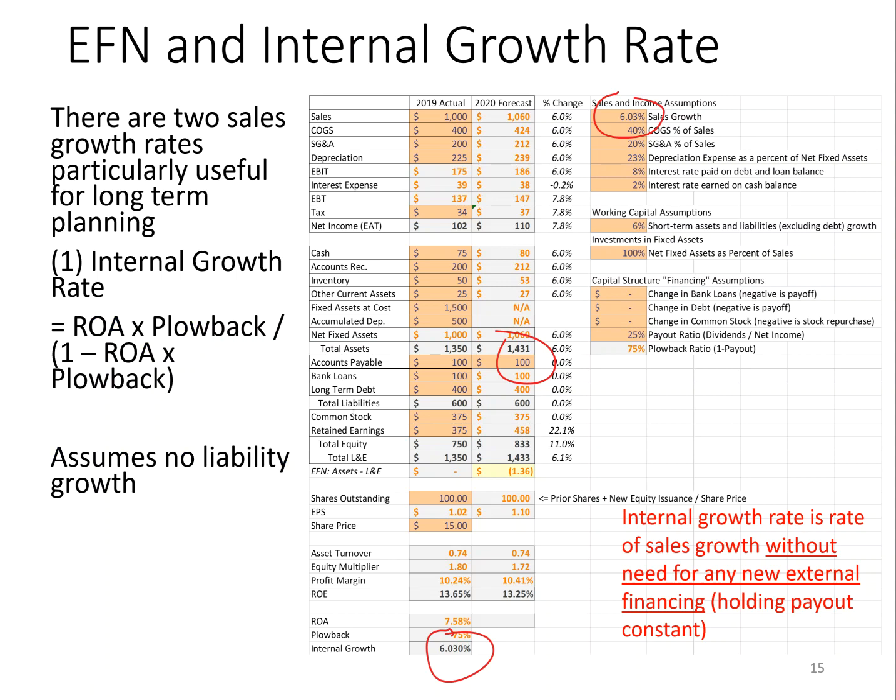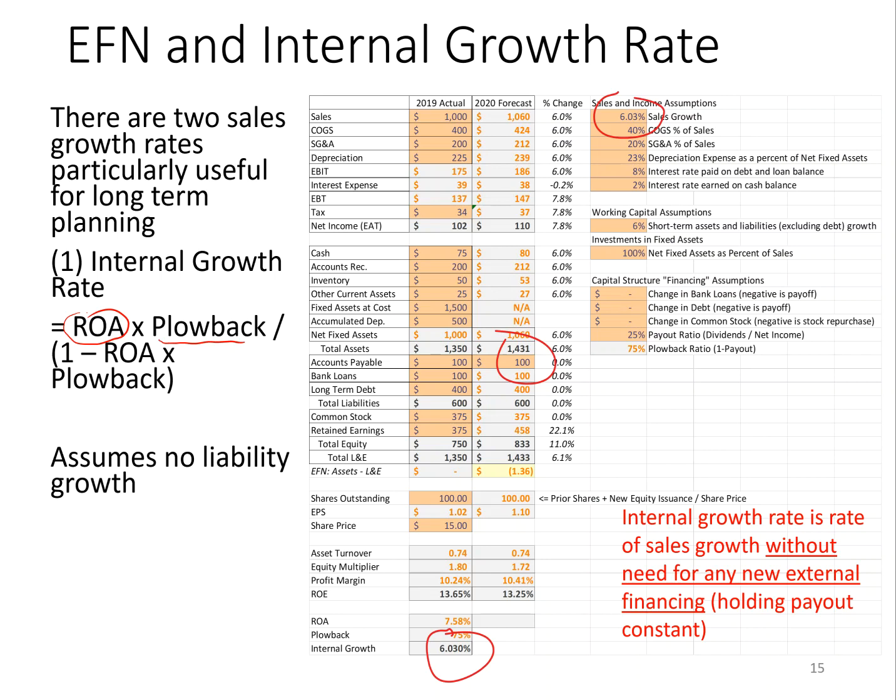So when we talk about doing a forecasted financial statement, or in other words, pro forma financial statements, there are two very useful sales growth levels that are often considered. The first one is called the internal growth rate. The internal growth rate is your ROA, return on assets, net income over total assets, times your plowback ratio, divided by 1 minus the ROA times plowback ratio.